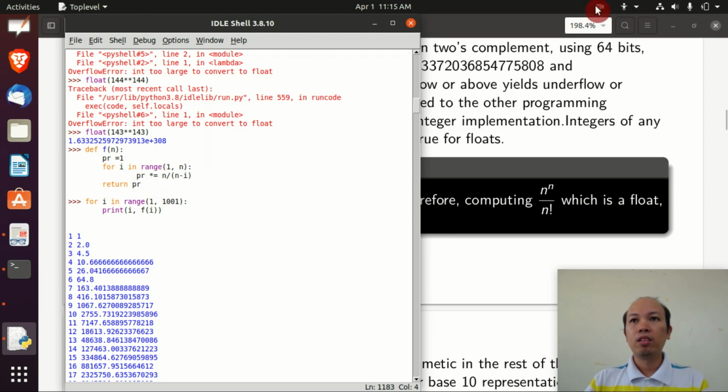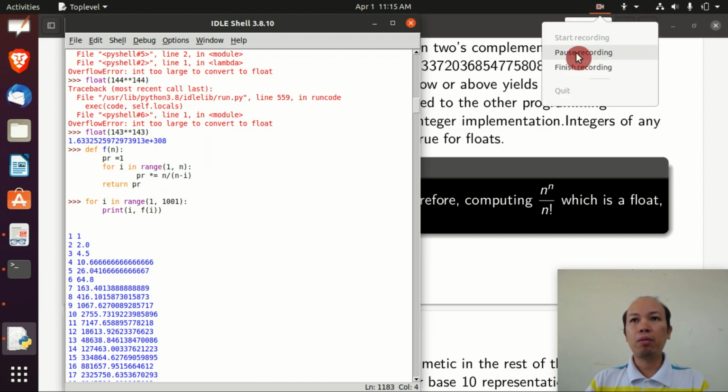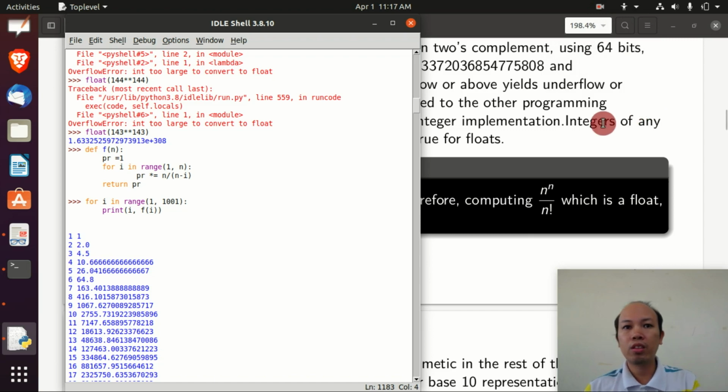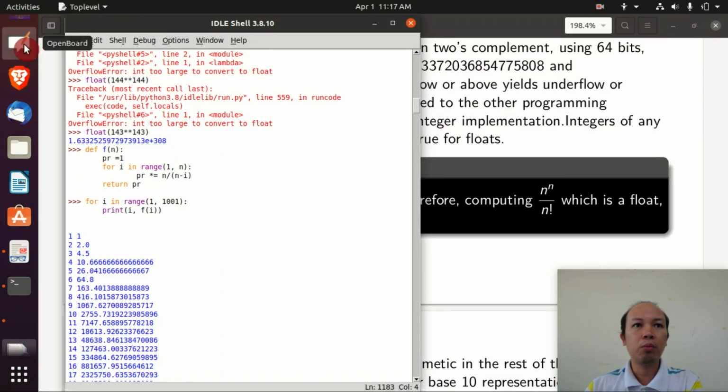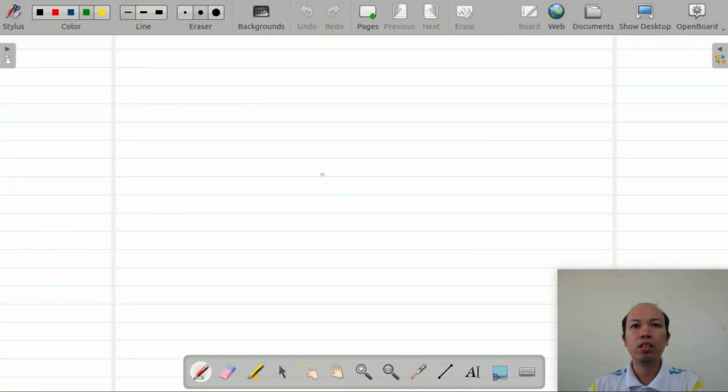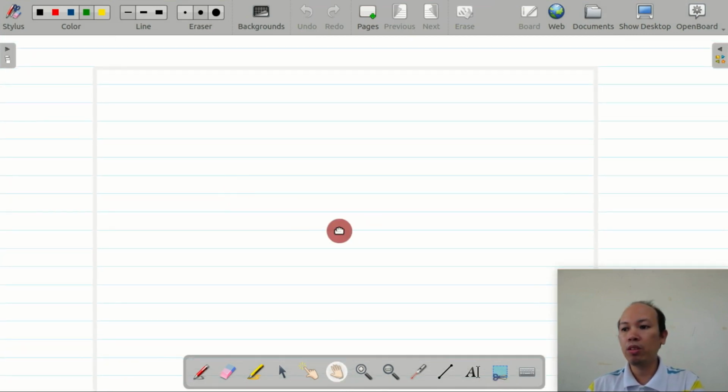Let's pause for a moment. Okay, let's continue. Let's open the open board, and then let's recall this illustration.